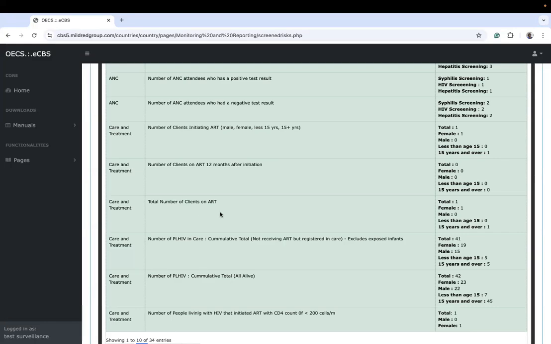Then it looks at the total number of clients that are on ART. So if a client has 10 prescriptions in 1 year, it doesn't count it 10 times. It just takes the unique clients. Like if you were prescribed ART in January 2024, you are counted once. Even if you are prescribed in February, March, and April, you are counted once, you're on ART this year. Okay? So now I know you get the idea of how these calculations are done, right?